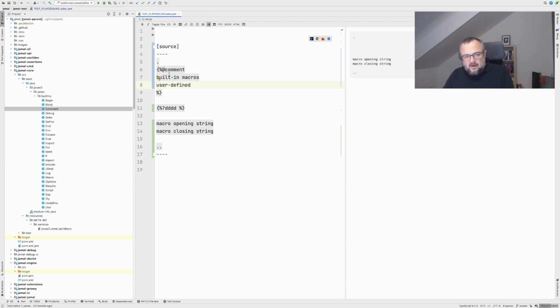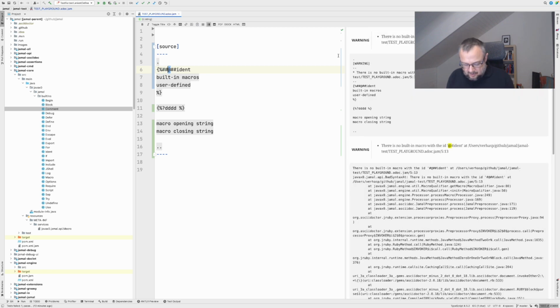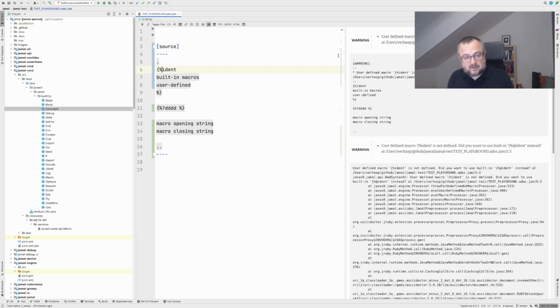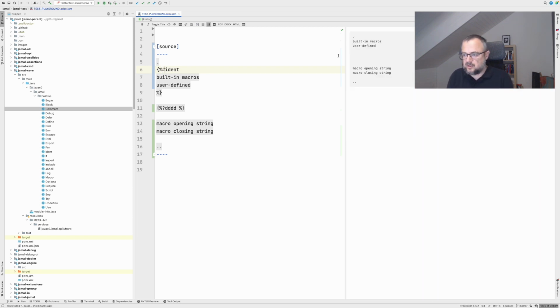Now if I say another one which says ident, which means identical, whatever the input is, it returns the input. And Jamal knows from this little sign after the macro opening string that this is a built-in macro. It can be an @ sign, and it can also be a hash mark. And there, oh my god, sorry, because this is the editor for ASCII doc, it was very clever and thought that I want to put double @ signs around what I have selected.